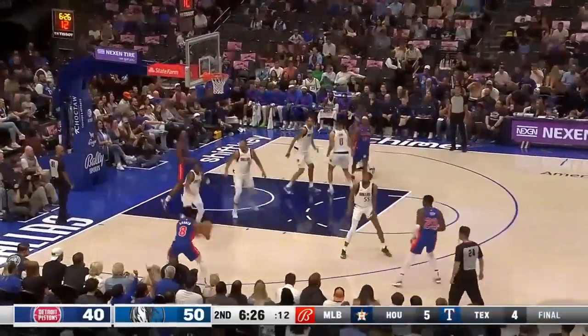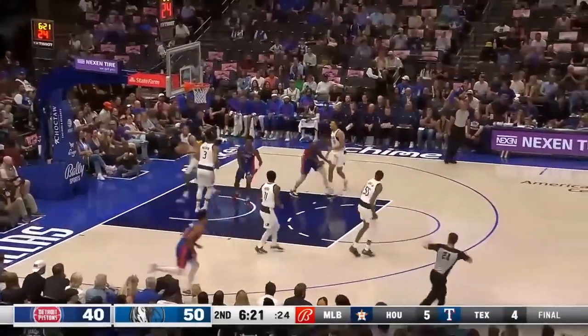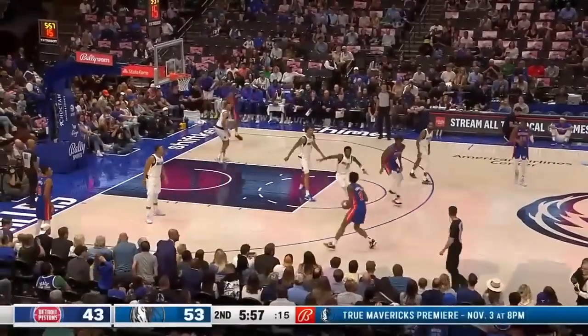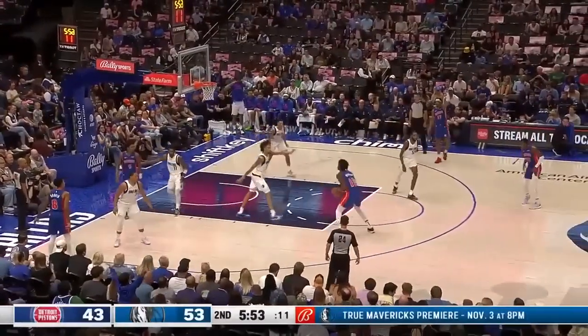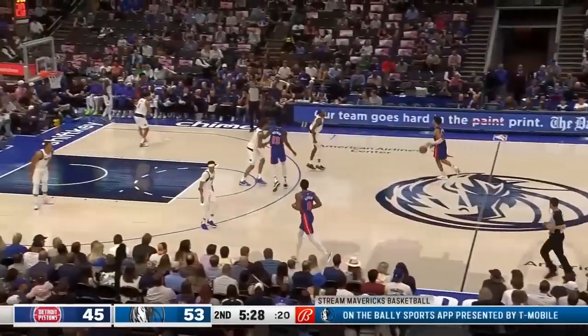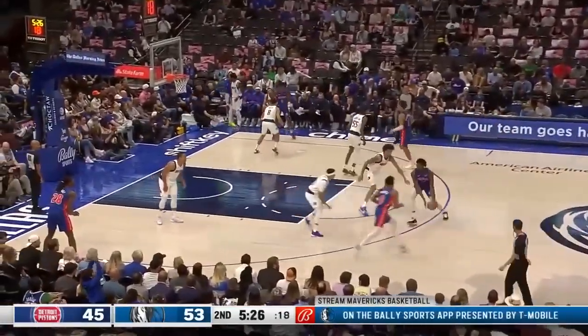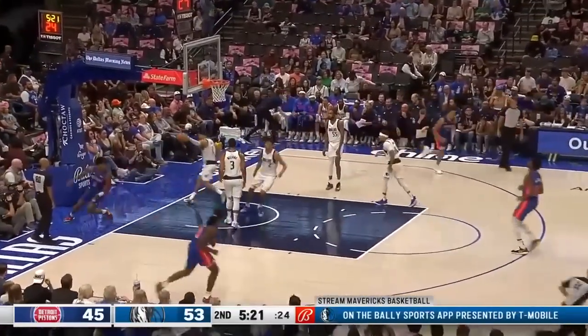No more NBA preseason games after tonight. Season starts on Tuesday. Mavericks stuck the defense in to allow an open shot for Kai, who buries a three. Over 39% on threes with the Mavs last year. James Wiseman. Obviously, injuries have been a big story for both of them. Bagley had another year last year where he did play a lot. There's 42 games. He's only had 1 year in his career.